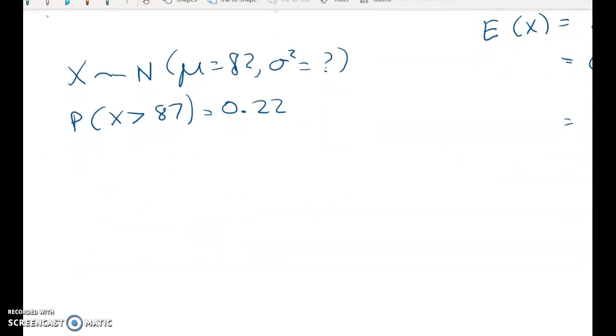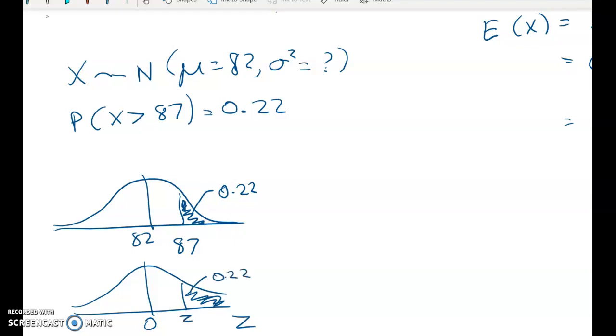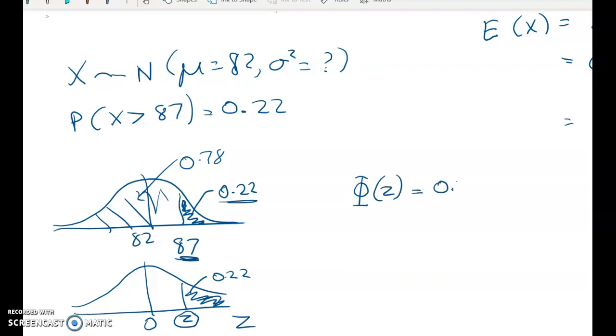I'm going to do lots of pictures when I do this video, and I'd like to see lots of pictures in your working, right? Because they might feel like they're slowing you down, but they actually are going to mean that you figure out the right things. So we've got 0.22 is the area under the curve above 87. What we have to do is to work with the standard normal distribution with a mean of 0 and a variance of 1 and figure out what is that Z value there that is going to match up to the 87. So if I've got 0.22 here, that means that in all of this area here, the area is 0.78. So what I'm looking for in my normal table is this thing called phi. So phi of little z has got to equal 0.78.